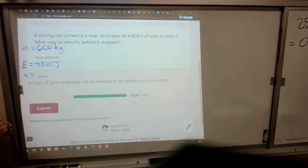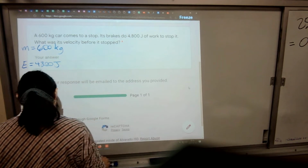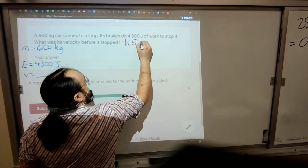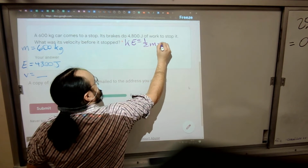All right, so since it's asking for velocity, that means that the only way we can get velocity with energy is using that kinetic energy formula. That's the only one with a V in it. KE equals 1/2 mv squared. So I'm gonna switch markers. Here we go. Okay, new marker. 1/2 mv squared.